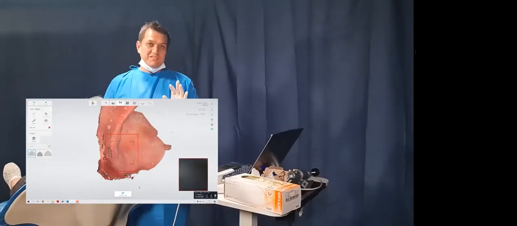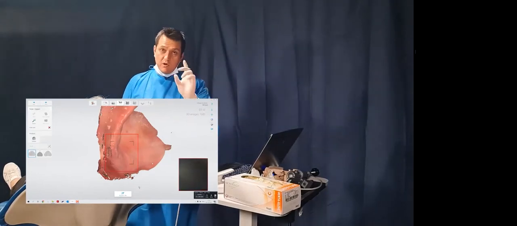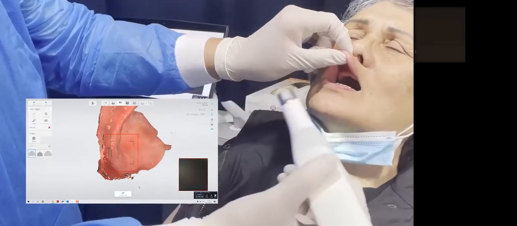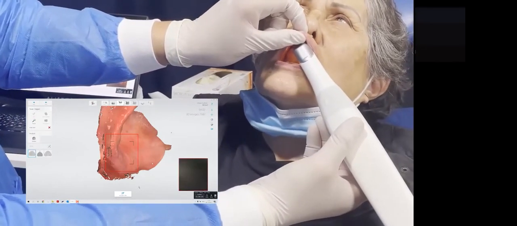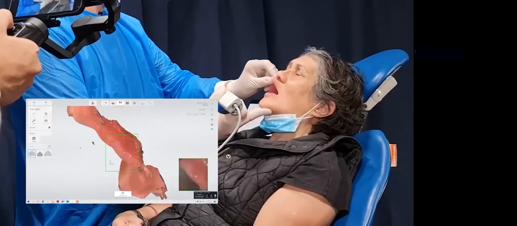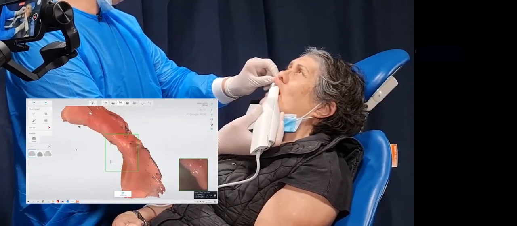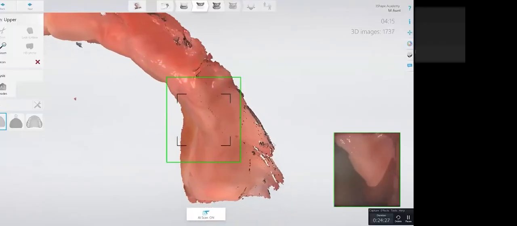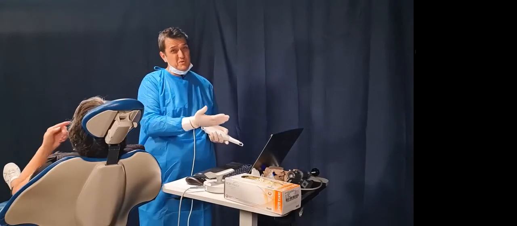If you come to the anterior section and you just can't get it, you will need to do a bit of a hand tweak. This is where I grab the lip. If the cameraman can come in here and have a quick look at what I've done with the lip. So I'm pulling it out, and while the frena is very difficult because it's very mobile tissue, and sometimes you won't be able to record that, what I do is get the patient to relax, close about halfway if you can, and I get my scanner and go right over the top of the frena, just like this. Hopefully you're seeing both views here, and that's your scan. Pretty straightforward, but the result is fantastic.